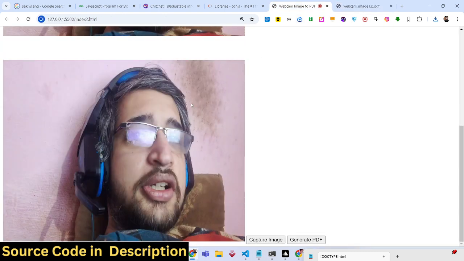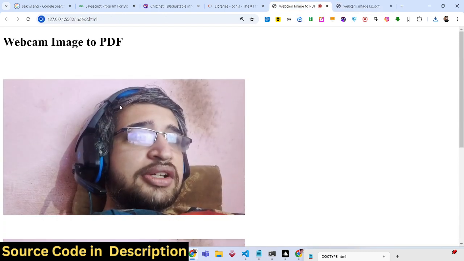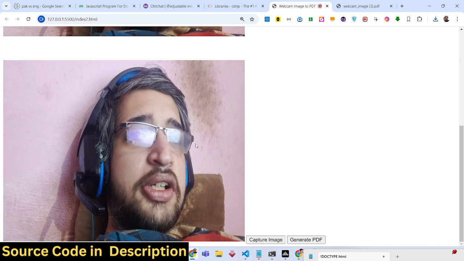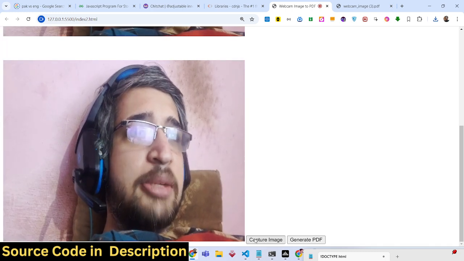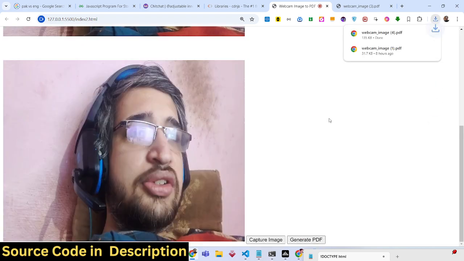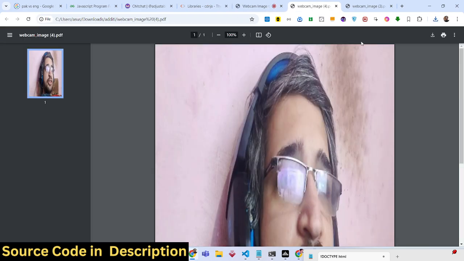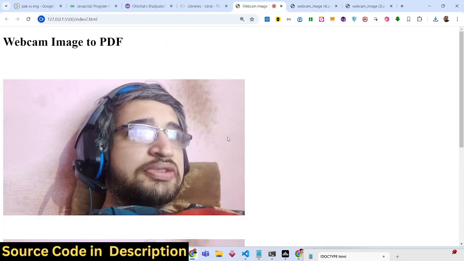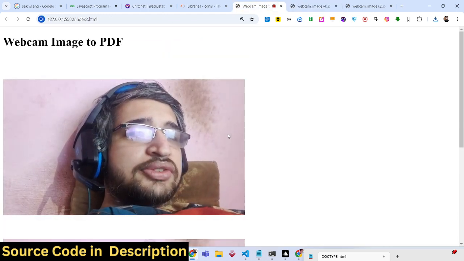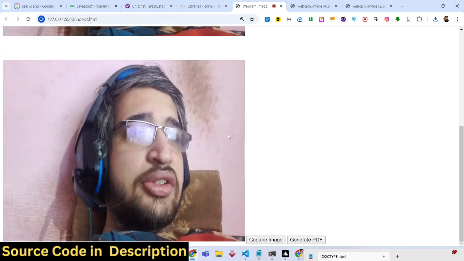Base64 code. So we will convert this image which is taken by the web camera and we will add this to this canvas. You will see that as we are clicking this button, it is taking the picture from the camera and it is displaying it in this canvas, and then we are converting this canvas to a PDF document using Base64 code using the jsPDF library. So we will show you guys in this tutorial how to insert an image taken from a web camera in the PDF document using the jsPDF library.